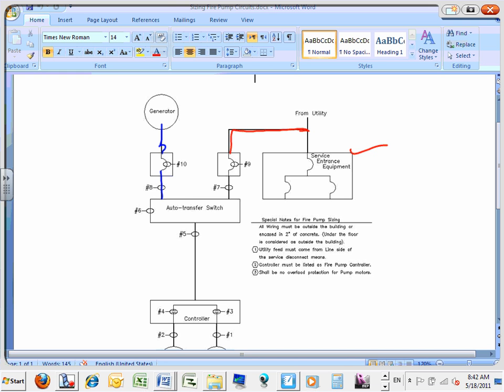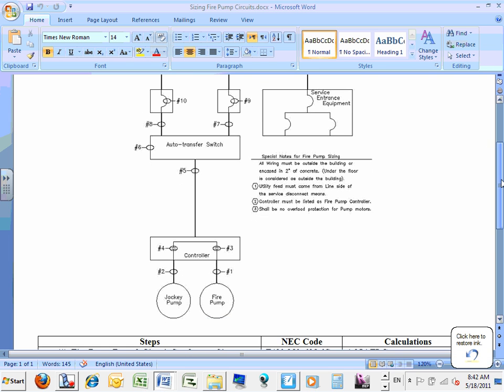The jockey pump, does anybody know what the jockey pump is? That's the one that keeps the pressure in the system. So right here, can I go up here? Any questions, guys, about how to feed them first?